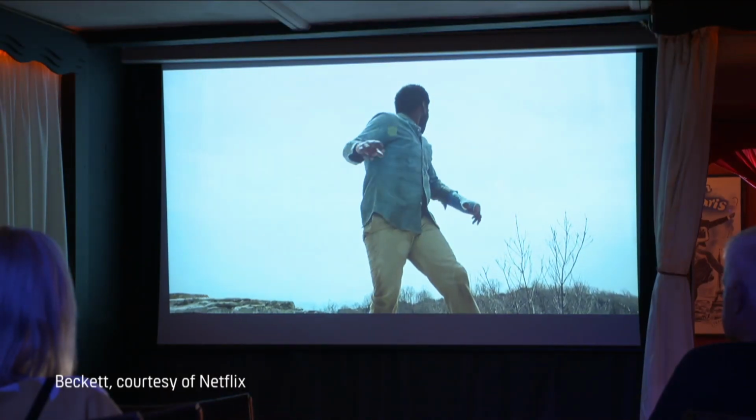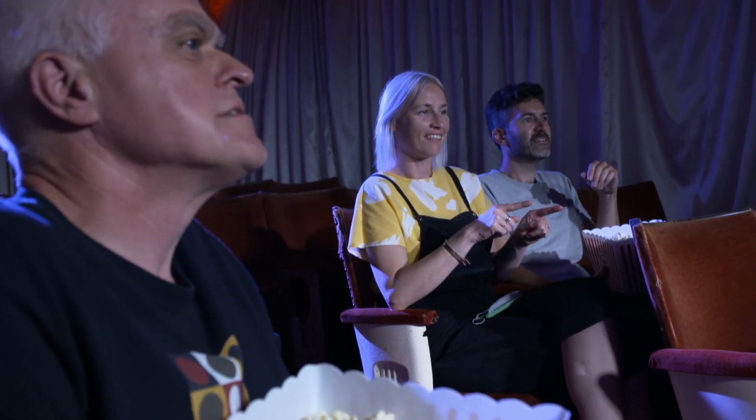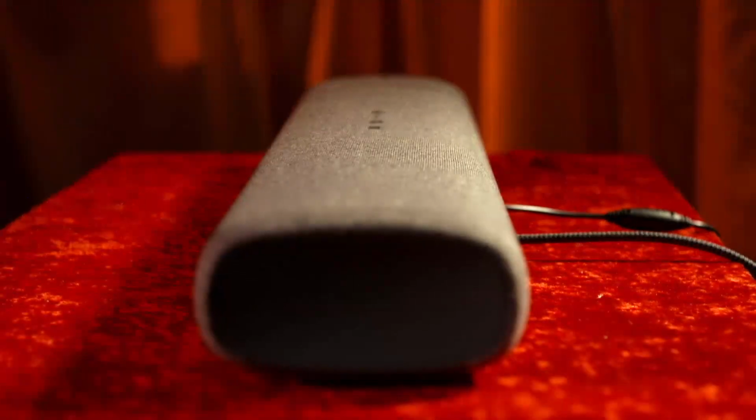And first up again is the LG, with a claimed 100 watts of power. I think you can definitely tell that it's coming from that little box down there. It promises a lot of surroundy cinematic experience, and it's not delivering that, but it's not an awful sound experience. Yeah, I'd agree. A decent start for the LG, then. Can the Samsung, packed with 5 speakers, do just as well?